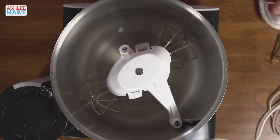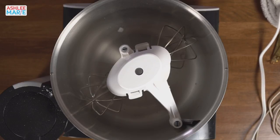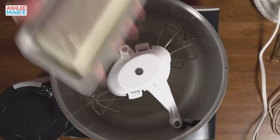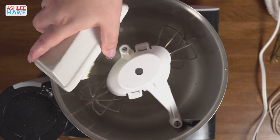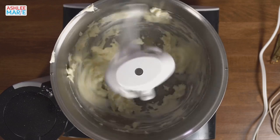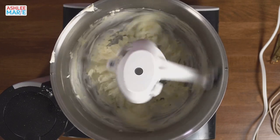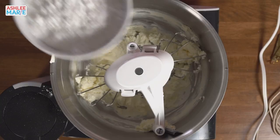So first things first, I should probably plug this in. That is always fun when you go to start to make something and you have everything in there and you push go and it doesn't actually go. All right, so we have our cream cheese. And some powdered sugar.